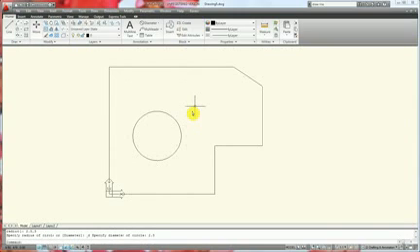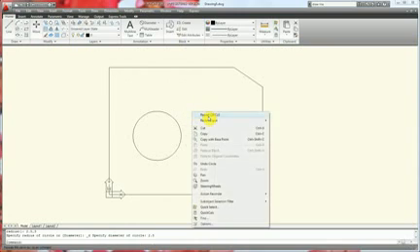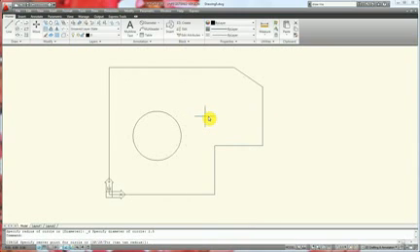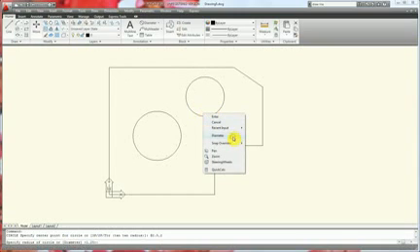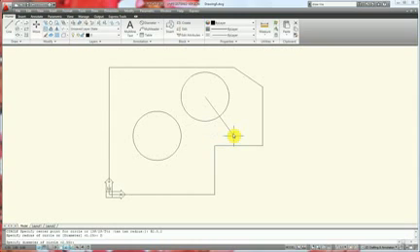Once we've done that, we want to right click and choose repeat circle, and this time we want to give it a relative coordinate to the next circle, which will be based off the center point of this circle. So we're going to put @2.5,2, enter. And now we need to give it a diameter, so we're going to right click and choose diameter, and the diameter will be 1.5.